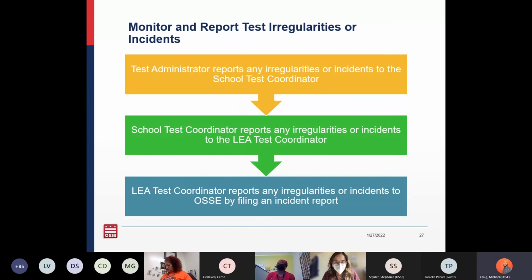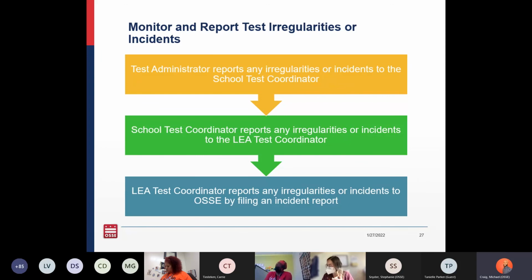During the administration, it is important to monitor and report all test irregularities or incidences that may occur. So the test administrator that is administering the assessment reports any irregularities or incidents to the school test coordinator. The school test coordinator will then report those irregularities or incidences to the LEA test coordinator, and the LEA test coordinator will file that and report those to OSSE by filing an incident report.